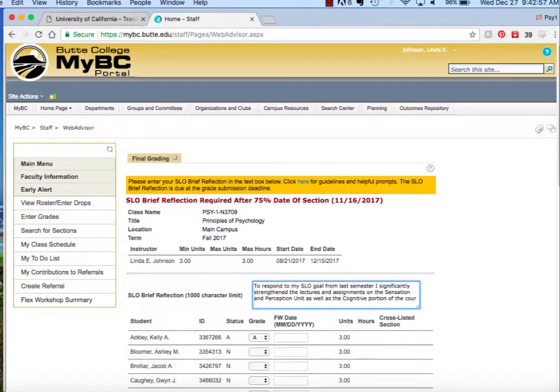Those are 2 areas that I didn't cover well enough last semester. I'm always not covering something well enough, so that's one thing that I speak to.